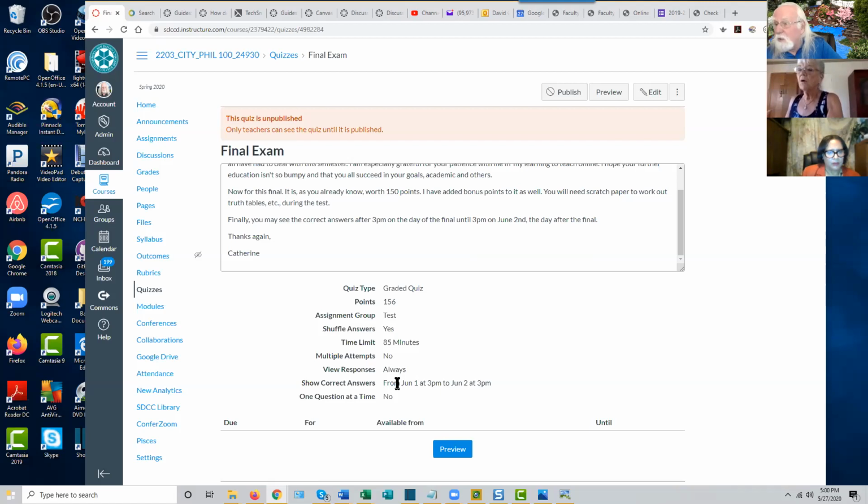No, not necessarily. Okay, I need that to be the same time because I have two classes, one on top of the other. Right. And I have it opened until after the second class. Gotcha. And well, we can see when this is going to be available to students by editing it. Yeah. We have to edit it to see the settings.